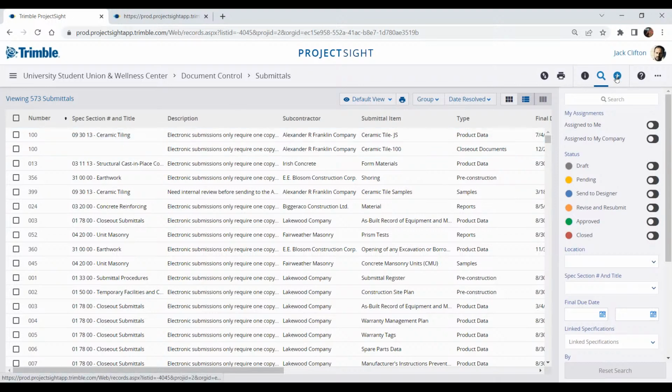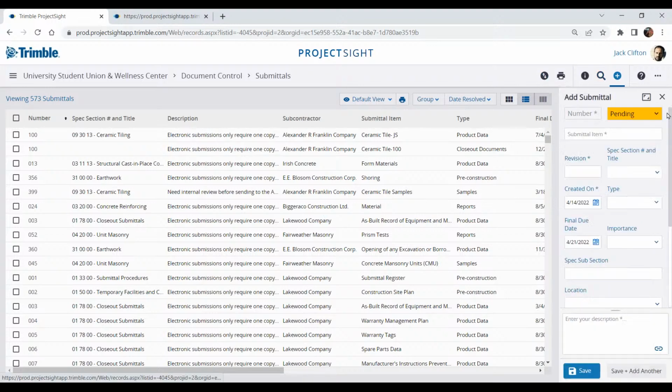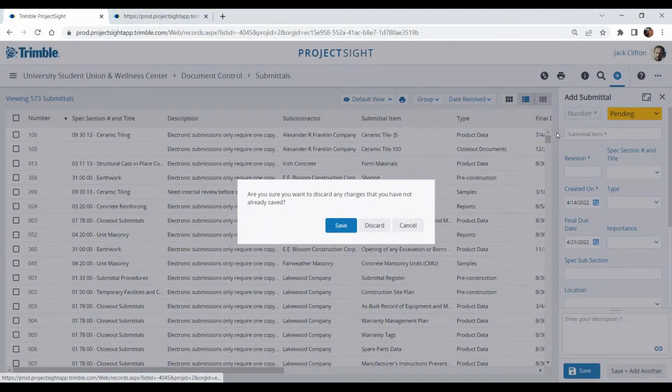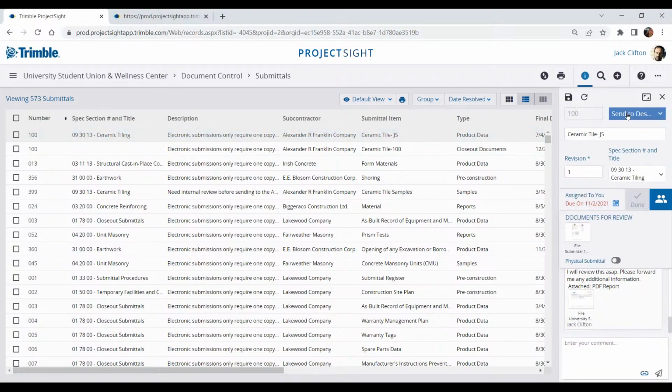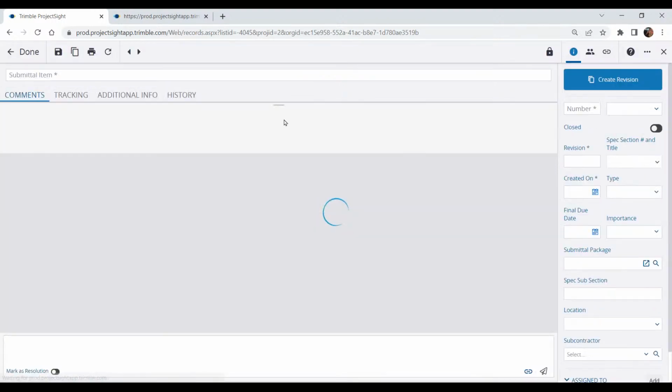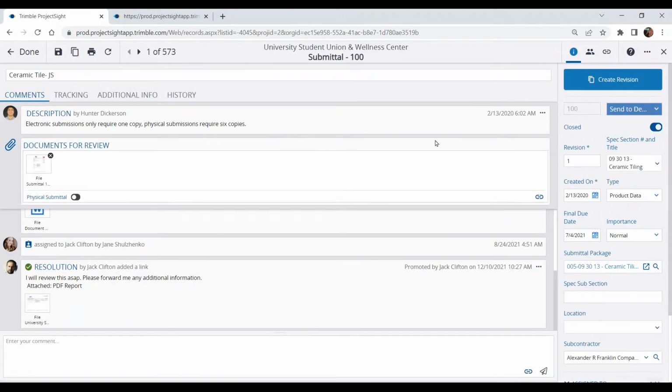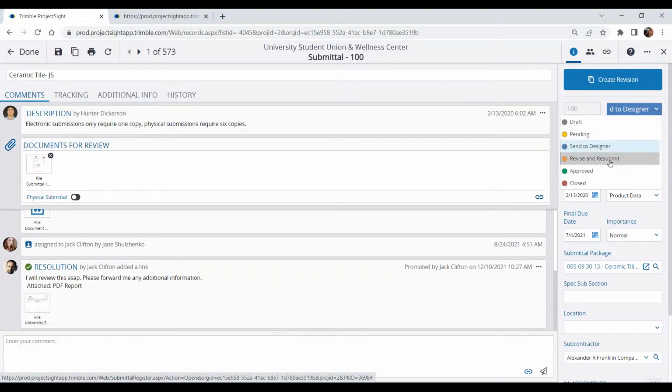Submittals can be very easily created here, just like we saw with RFIs, or you can import them as well. All right, so we can very easily import that by giving you a very nice template. The RFIs, I'm sorry, the submittals, right? I'm going to actually open one up here. Just a few things to point out here. Right-hand side, right? So this is submittal workflow.